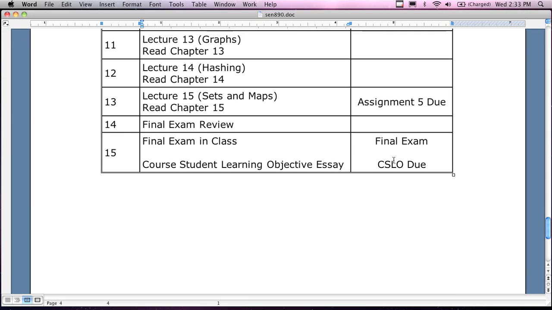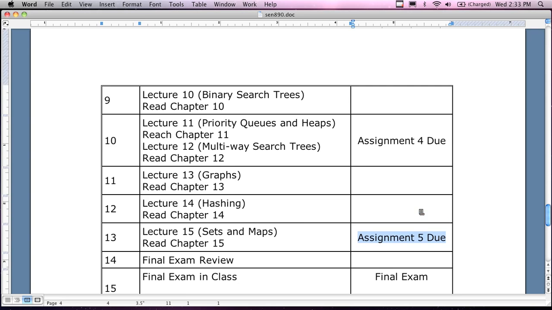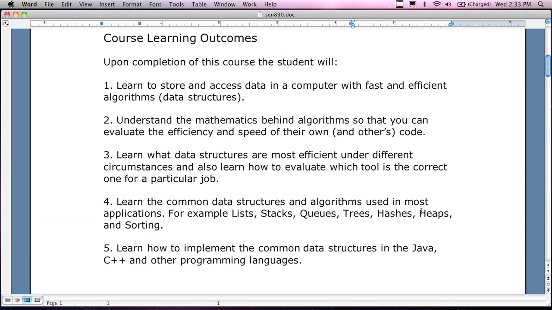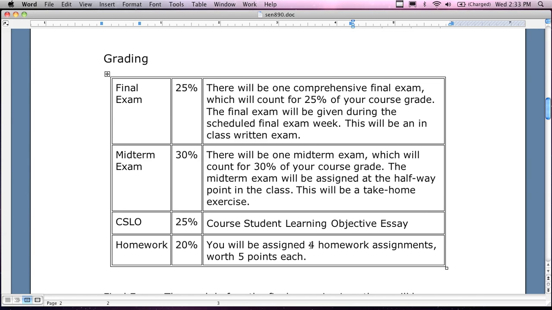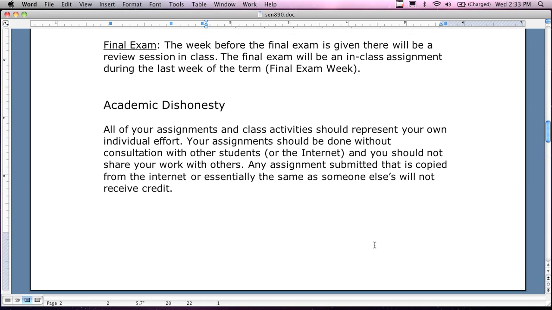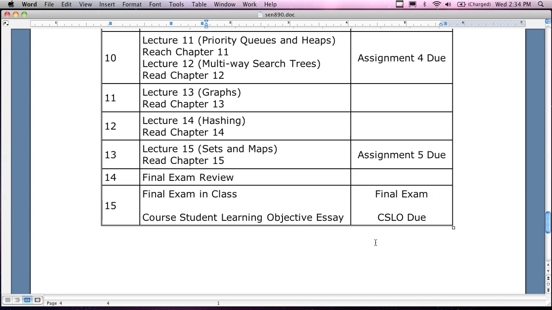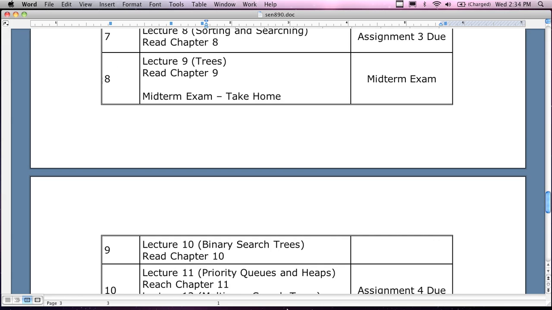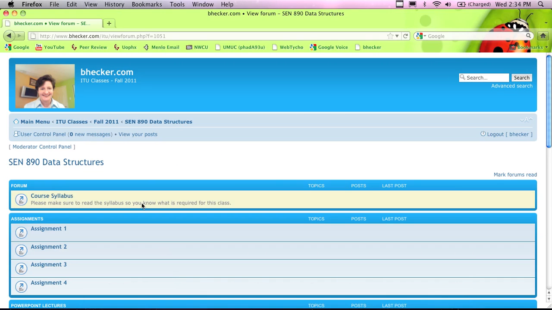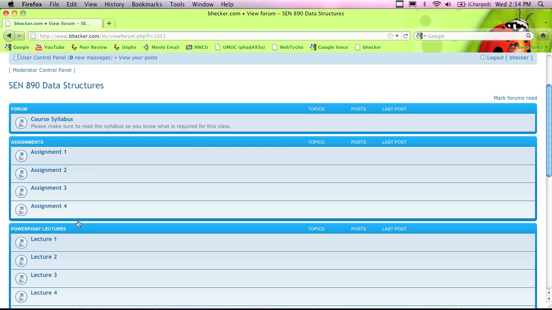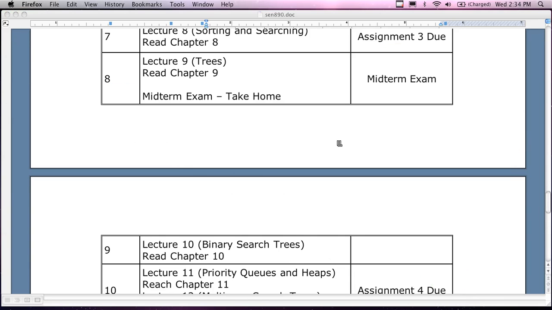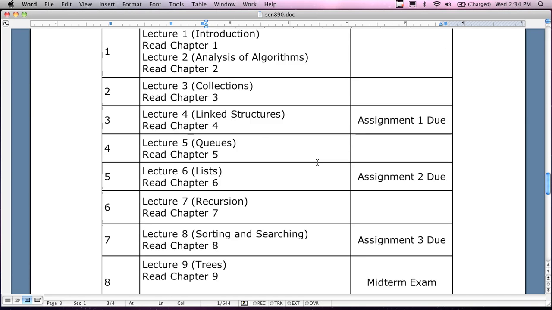So we have assignment number 5. I think I only have 4 assignments. That's a typo. Looks like I have to fix this. Yeah, I only have 4 assignments, so I'll fix that. I have 5 assignments in the schedule and only 4 in the syllabus. We only have 4 assignments, not to worry. And you can preview everything, as I mentioned before. It's out here and available for you to preview: 1, 2, 3, 4. I don't have the midterm yet, but you don't really need it yet. This class works just like any other course you may have taken with me. Everything is due at the end of the course.